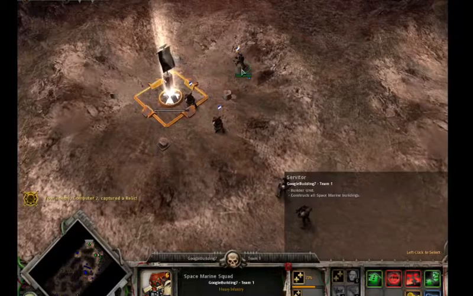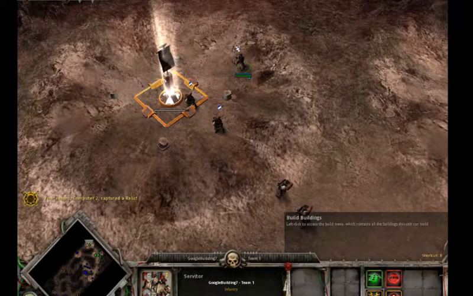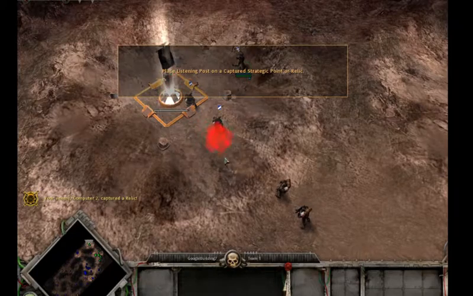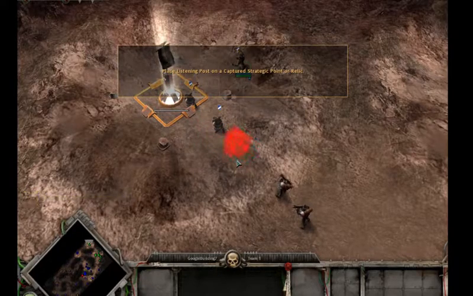Okay, so now I'm gonna build a couple power things. I still don't have my commander out. Oh, I could build that already.